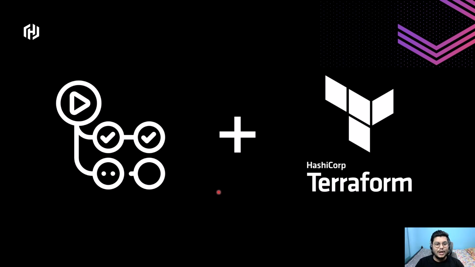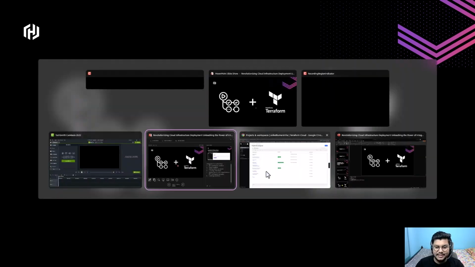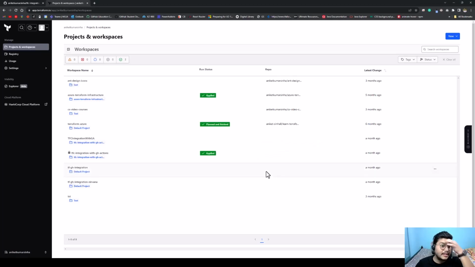Okay, first let's get over to the Terraform Cloud workspace. So this is the Terraform Cloud workspace. You can just open app.terraform.io.